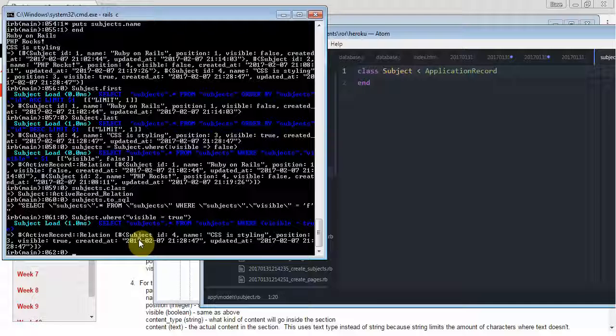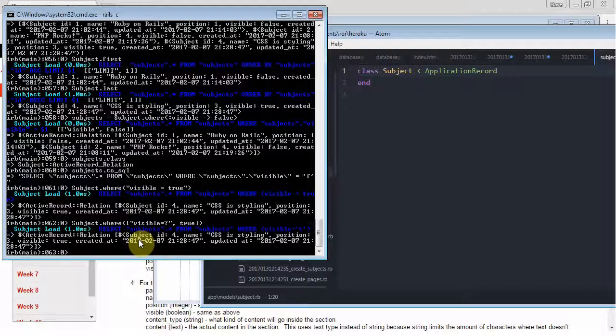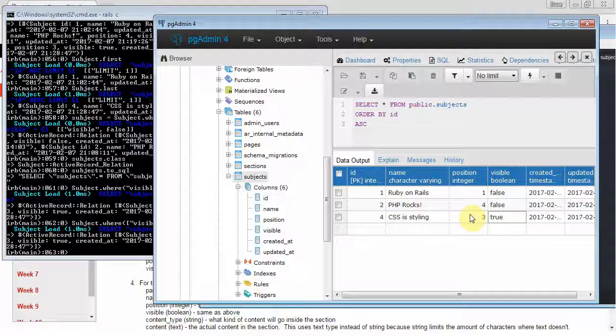We can also use the array format, so we can say Subject, using the class again, dot where. Okay, remember this is the way to prevent SQL injection. So visible, we set up the pattern. Okay, so this is the pattern, and then we want to tell it what to put inside of where the question mark is. Okay, does the same thing. Brings back CSS as styling because it's giving us all of them where visible is equal to true. So just know the three different ways, play around with them, take a look at your database, start doing certain searches to make sure it does kind of what you think it should do, right?